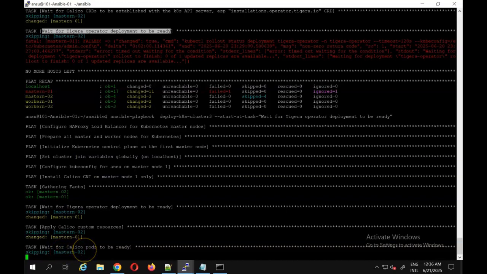And for us to be able to join into the cluster, we need Calico to be ready, and for the core DNS pods to change from the pending state to the running state, the Calico CNI needs to be fully implemented. That's why we're waiting for the Calico pods to be ready before we join the second master node to the cluster. So I'll just pause this video while we wait for this pod to be ready.